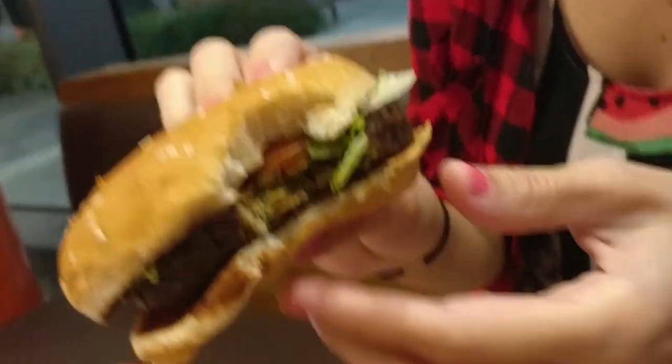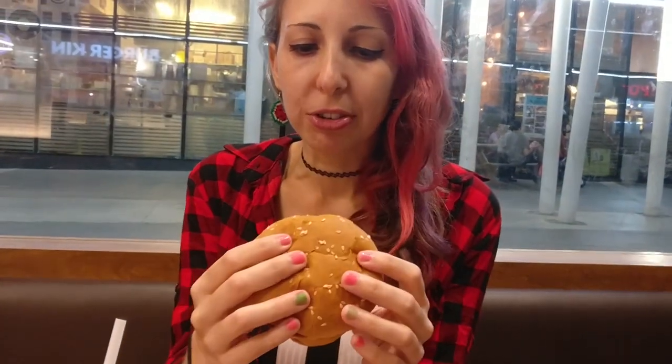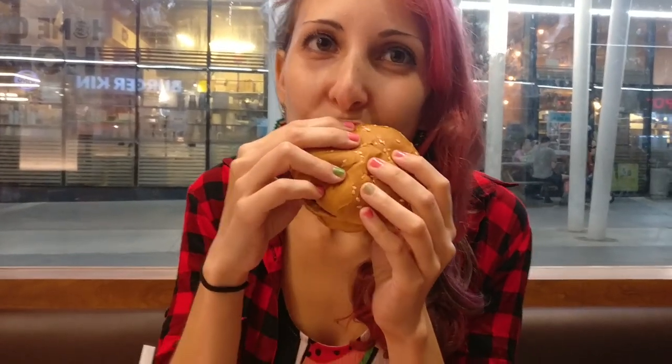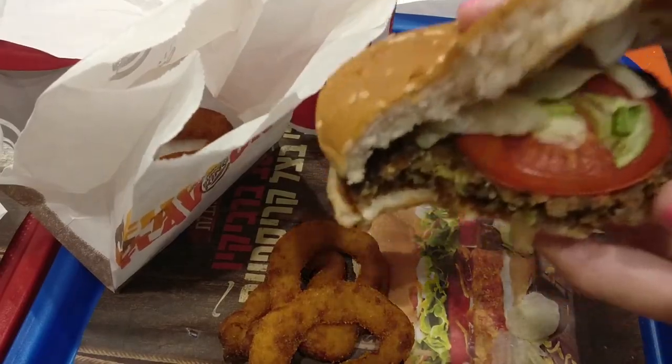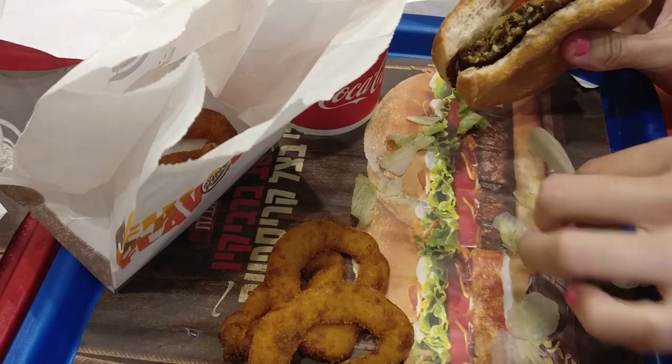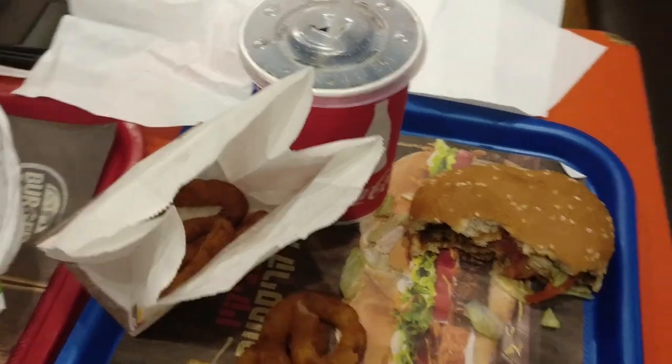Yes, Karin? Not bad. Even though it has no sauce and you would think it's kind of dry, I actually like the patty. It has a vegetable taste, but I like vegetables. So I think from the two that I tested, it's the better one. I think Burgeranch still takes the ball, but this is better than McDonald's. You can see the vegetables. It's the most veggie burger out of them all.